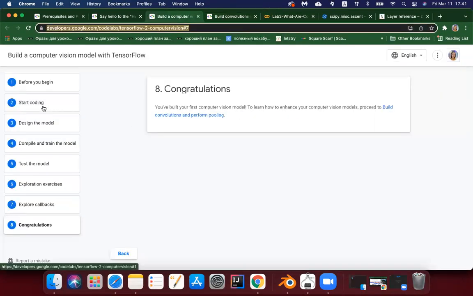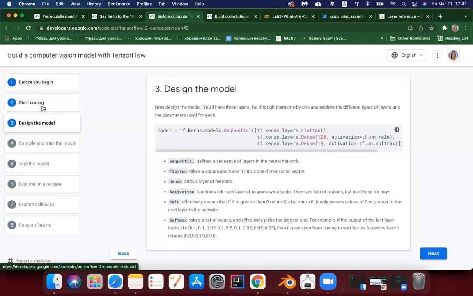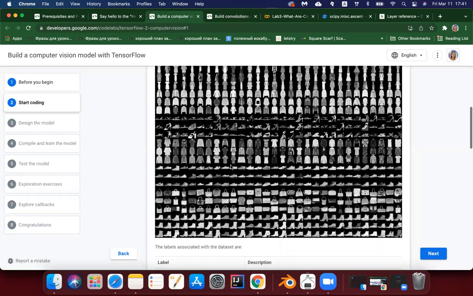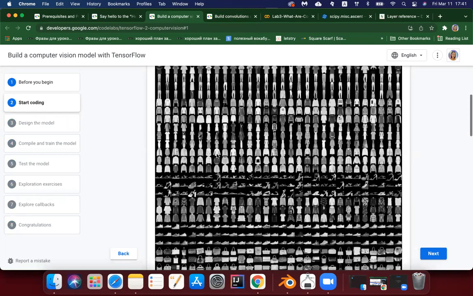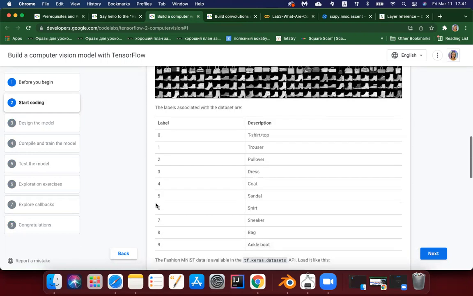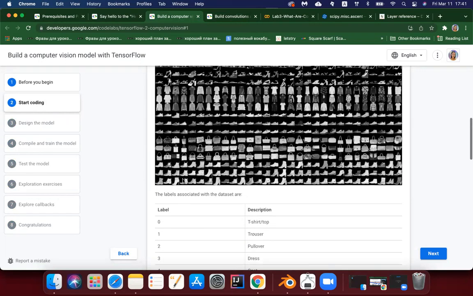So if we look back to our data set, this is the Fashion MNIST data set, and we labeled our data set. But now we're going to parse the data into our algorithm, and using the convolution and pooling, we will first extract features and then enhance them, and then do the deep learning stuff.